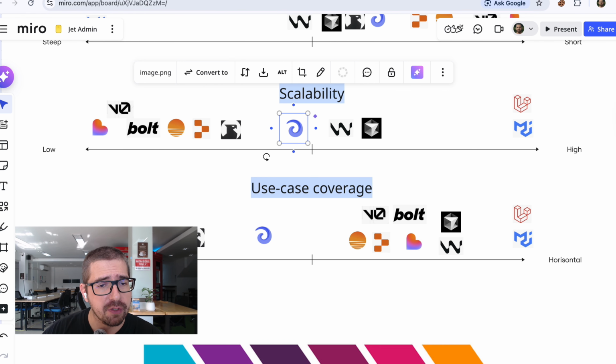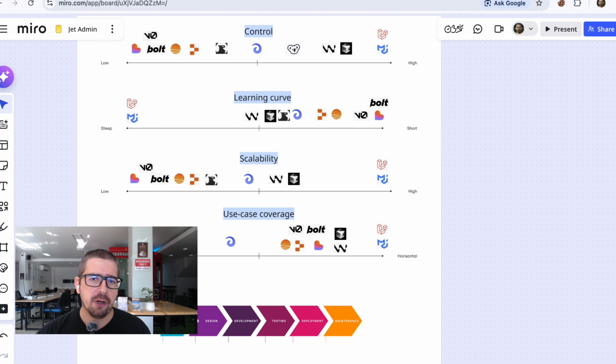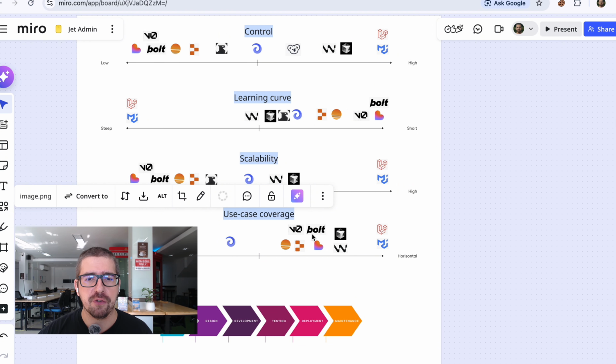On the other side of the spectrum, we have tools like Superblocks or Retool, which give you AI functionality, but they are targeting a very specific cohort of use cases. For example, Superblocks is targeting internal tools, specifically enterprise internal tools. So it's very narrow. You can't build anything. But for this purpose, Superblocks is great. So these are four dimensions that you can think of.